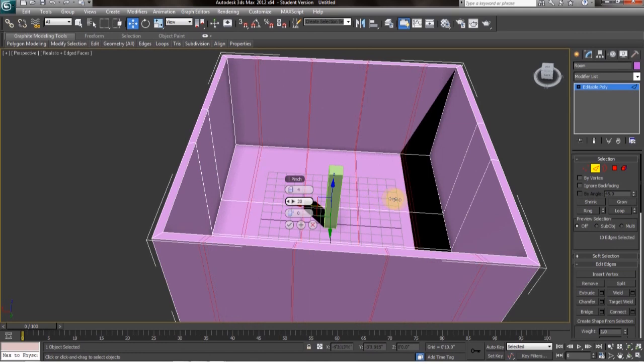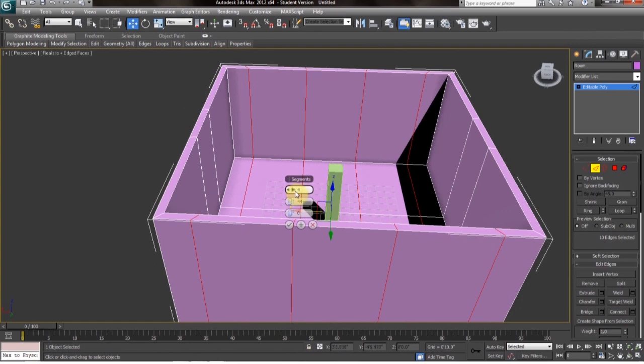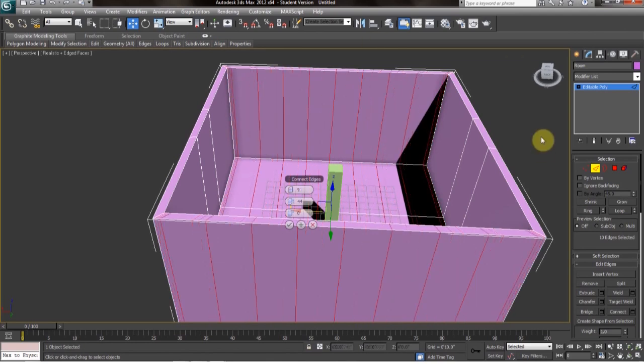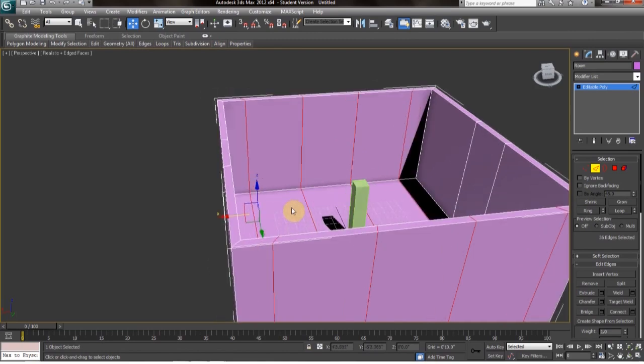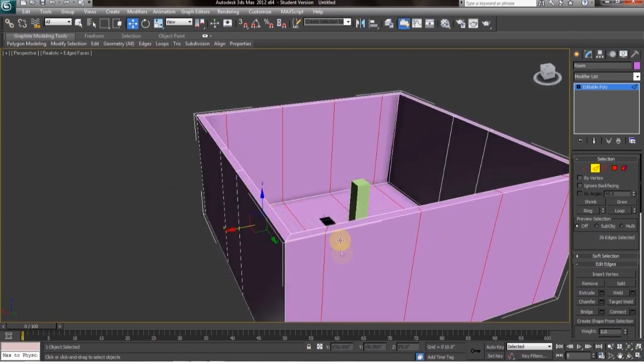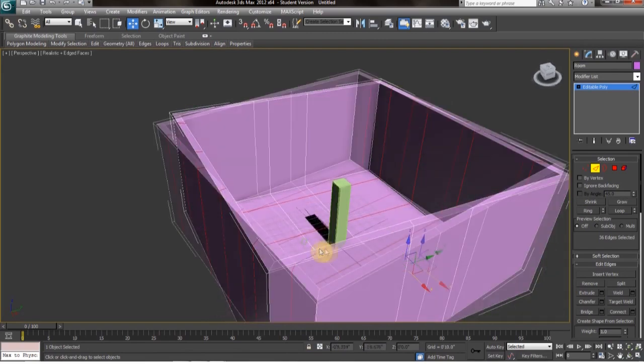I'll probably go with 4 here and just spread them out. And the way I see it, I'm going to do a window here and a window here. So you can do that, or you can even go more crazy and do like 10 or 11 and just have really thin, long windows, right? But for this tutorial, I'm just going to do just the 4 segments. And then just press OK when you're satisfied with that. And the OK is actually just a little check mark there that you just saw.